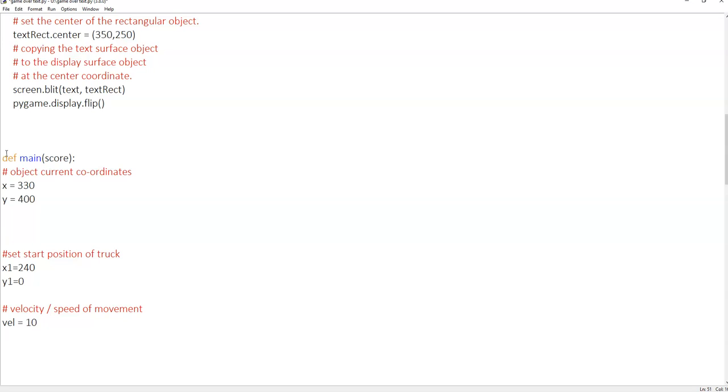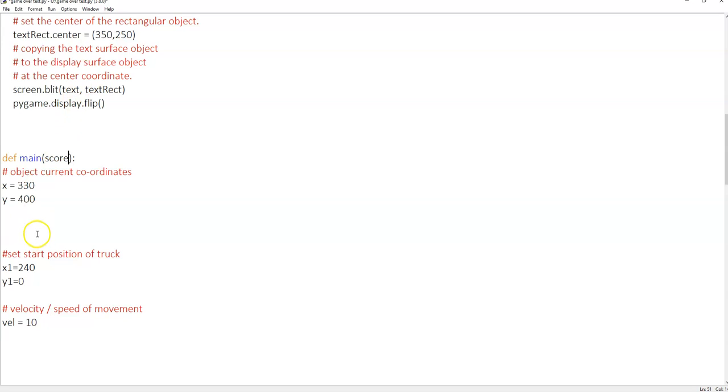So def main, that will define it, and it's going to take one parameter, which will be score. So a parameter is like a variable which can hold a value which gets passed to the function or subroutine. So we can send something now to our subroutine, it will get stored in the parameter we've called score.